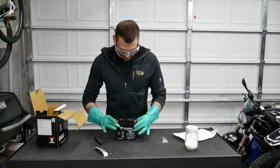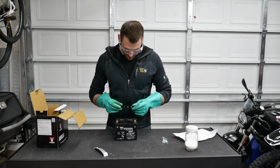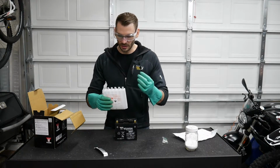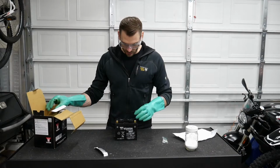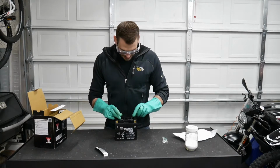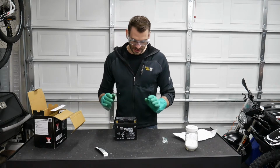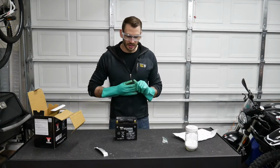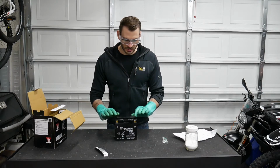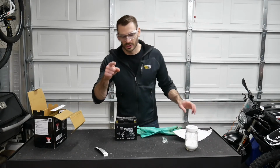This sits for an hour to let any of the bubbles that might be on the surface pop. So this, which originally came off the electrolyte cells, will just sit here like this for now, and then later on I'll come back and press it all down. So we're just gonna let it vent, let the bubbles pop, and come back and seal it all up in about an hour. Actually, I think it's more than an hour. It's like 2 hours. I'm gonna give it an hour. We're gonna do an hour.